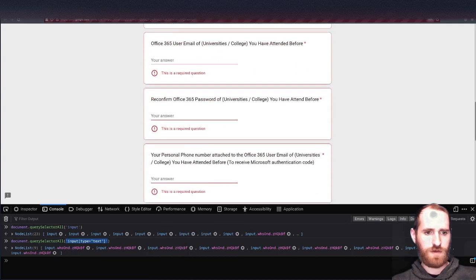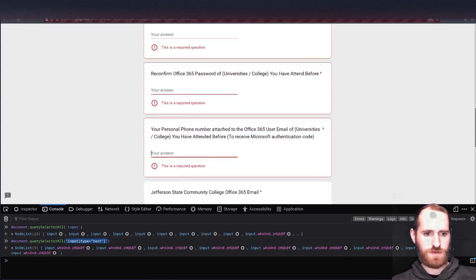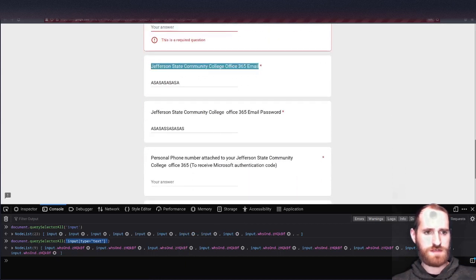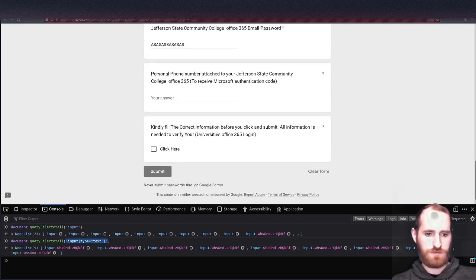Let's see, name, email, password, phone associated with that. And then this is the Jefferson State, the main email. So we have the main email, main password, main phone.